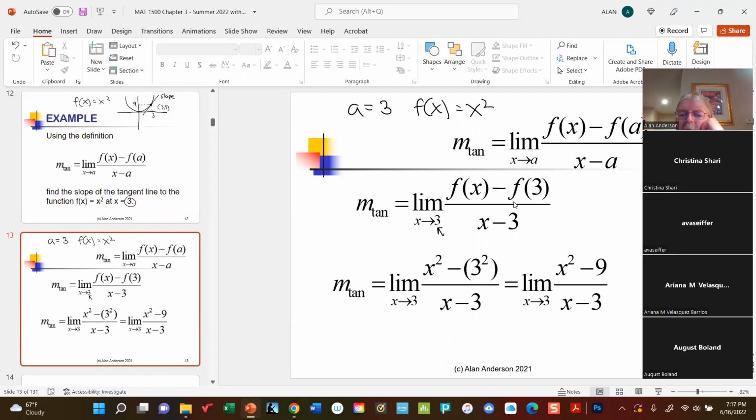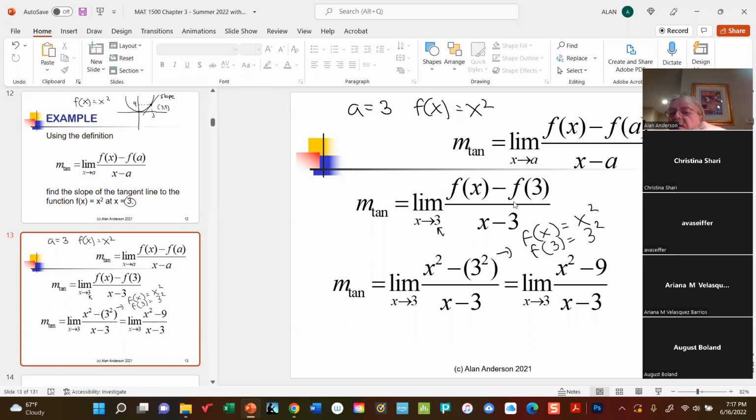The function is x squared. Since a is 3, what I'm basically doing here is evaluating this function where x equals 3. In the denominator, we just leave these the way they are. Now, we're going to run into a problem. We've seen this before in chapter 2. If you look very carefully at this result, you'll see that if I plug 3 directly into this function, I'm just going to wind up with 0 over 0.